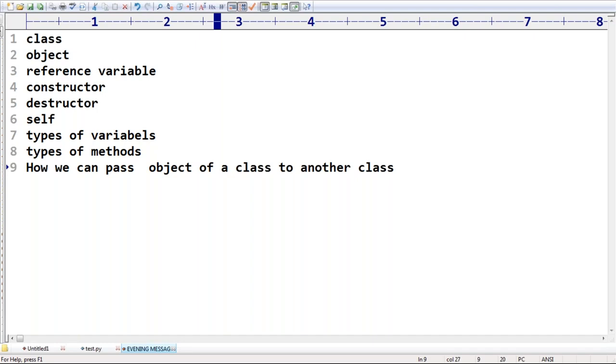Now let me talk about the second module related to the OOPS concept. Just only 2 words we have to discuss, but in these 2 words there is a big story. One is the inheritance concept. The second is the polymorphism concept we require to discuss.